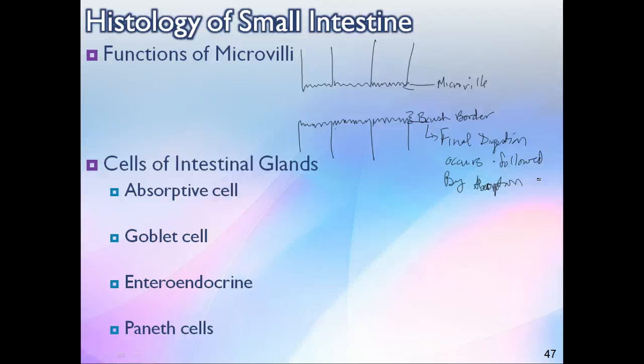Intermingled among the absorptive cells, you're going to find goblet cells. Goblet cells are going to secrete mucus to aid in lubrication and to maintain the integrity of that brush border. Also distributed amongst the absorptive cells are your enteroendocrine cells. These are going to be those that secrete the hormones associated with the small intestine. These include, thus far, the ones we've talked about: secretin, cholecystokinin, and gastric inhibitory peptide, all of which are secreted for different reasons, which we've already mentioned. Finally, you'll also find some Paneth cells, which secrete lysozymes and have antimicrobial functions.